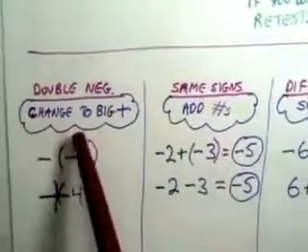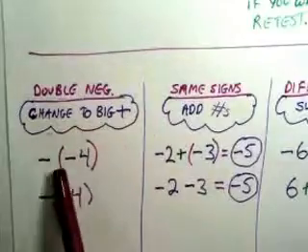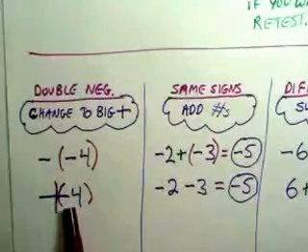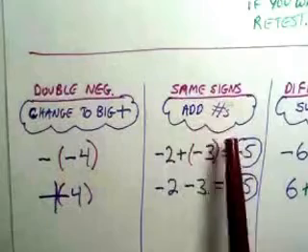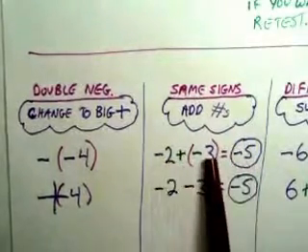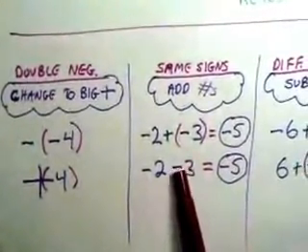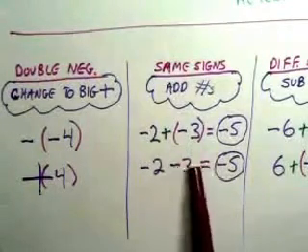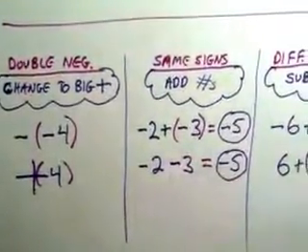Let me quickly go over some rules when we are combining integers. For example, if we have a double negative, that's what I call a double negative, it becomes a great big plus. If we have integers with the same signs, just add the numbers. So for example, -2 and -3, that's -5. You're just adding the numbers. And by the way, it doesn't have to have a plus in there. So this -3 is the same thing as adding a -3. So consider it negative -2, consider that a -3. -2 and -3 is -5.